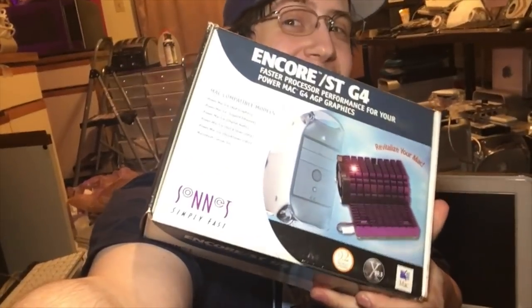It also came with another bonus, and that would be a single 1.4, which was the first upgrade CPU he put in it. And this will actually be going into the sawtooth I got off of Michael Stanhope to upgrade it even more from the 1 gigahertz to a 1.4. I'm really excited to do that. I'll be doing a video on that soon, and then we'll be doing a video on switching that over to the blue and white case.